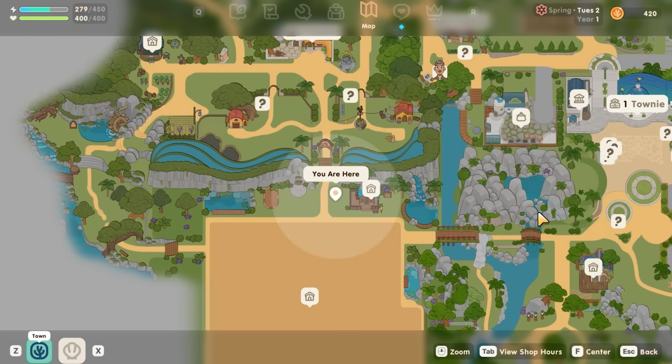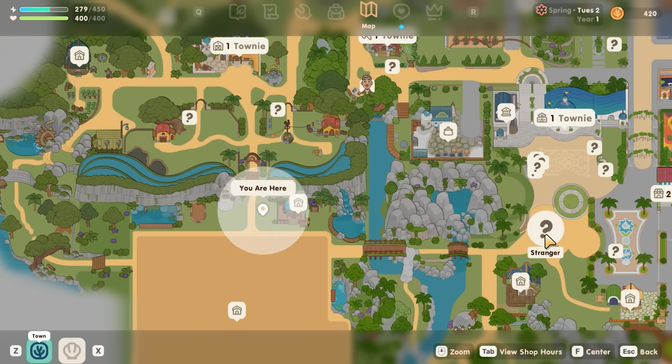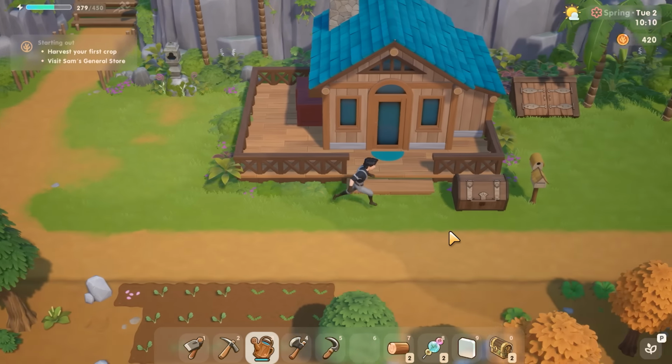Or I guess actually my quest is to visit the... Oh, there's a recycling center. Shoot, I should have kept that trash. Let's find the general store. Okay, so we're going to head straight east.